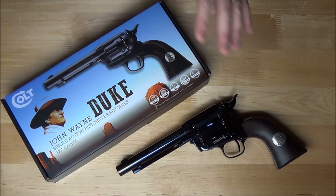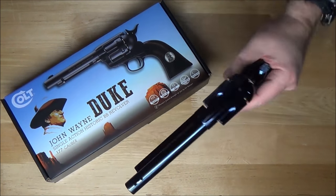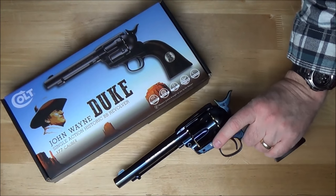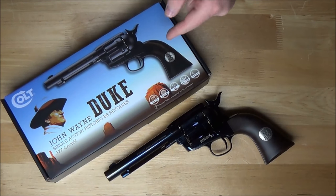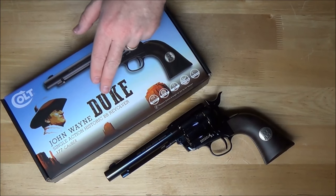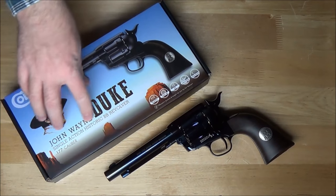What I have here to show you today, you may think initially this is the actual real deal. This is actually a replica, so stick with me. This thing is really cool and it's worth sticking with me. This is a Colt replica, the John Wayne Duke edition, and it shoots BBs.